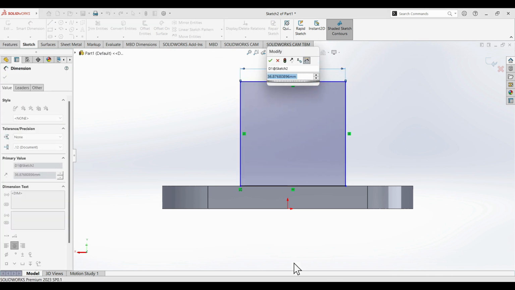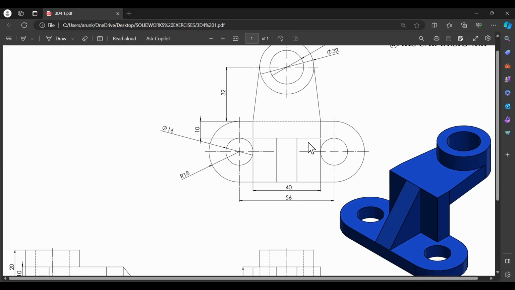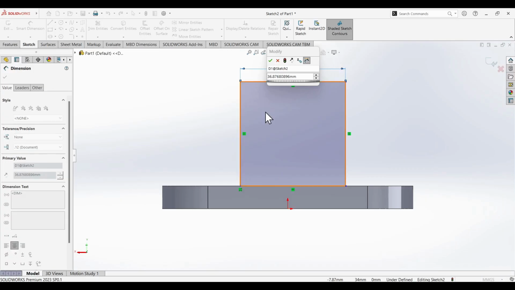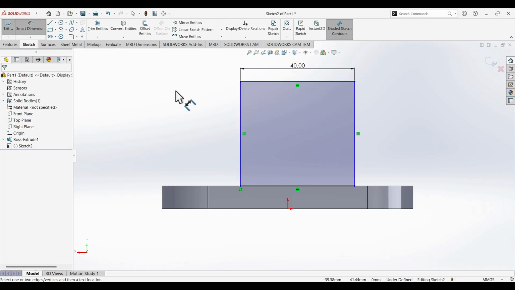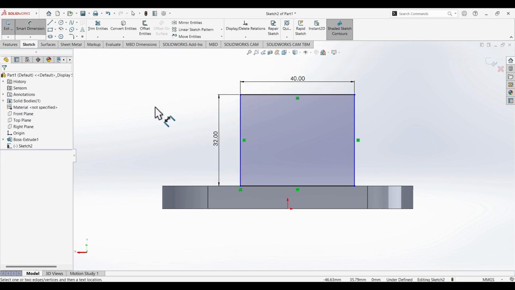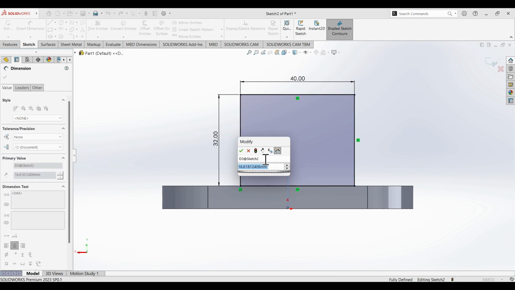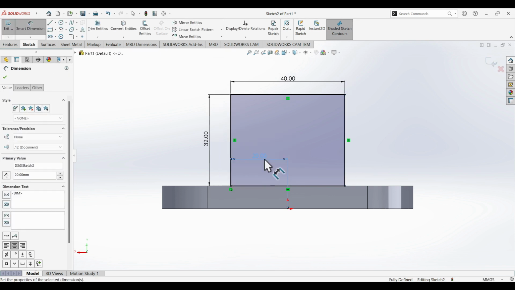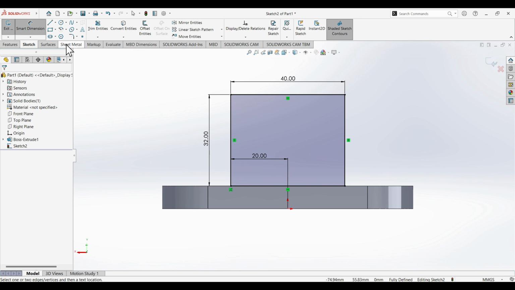This value from this point to this point is 40 mm, so here we can apply 40, and the height is given as 32. Still it is not defined, it should be fully defined. So one thing I can do here is apply the distance from the center to this extreme edge, half of 40, that is 20, and it will be defined.